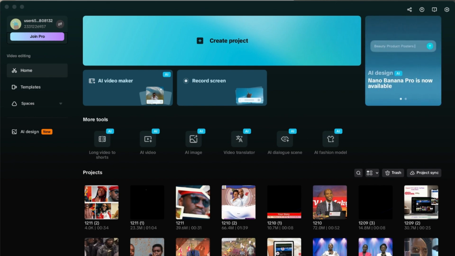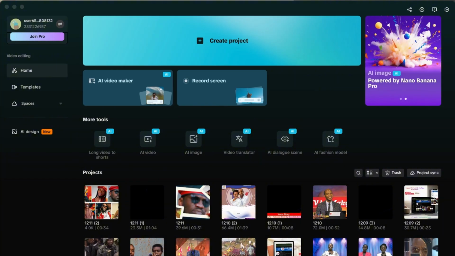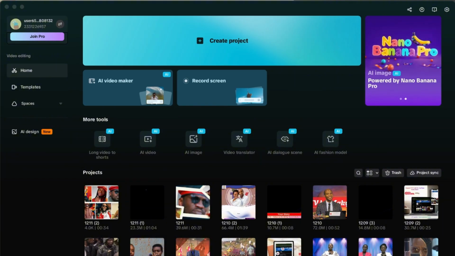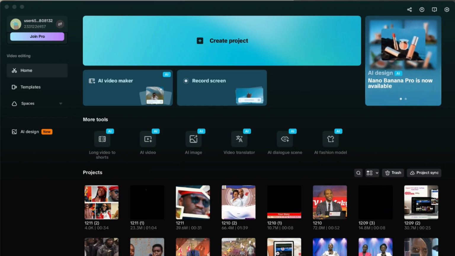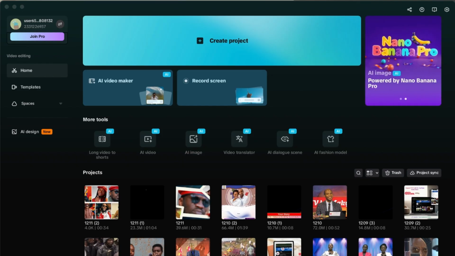Those of you who are using CapCut, today I want to teach you the very simplest way of how you can use these pro features without paying for them, and export your video without any problems or limitations.